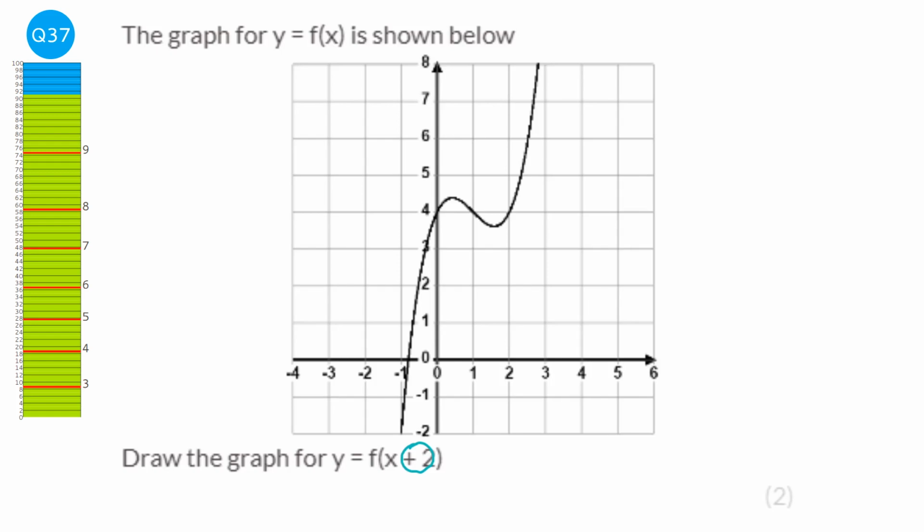So if we pick a coordinate, say this one here, that will actually be over here, and this one here will actually be here, and this one here on our graph will actually be here, and we can just have a look at each of the points, and we'll see the graph will probably go off somewhere there, and then we count twice for this one as well, and probably go off somewhere there. So when we draw the graph in, the graph will look exactly the same, but it will move to the left 2 squares.